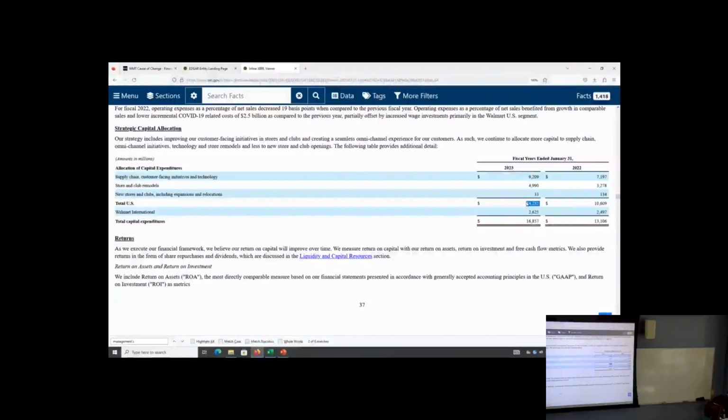For the most part, Walmart is an international company, but the vast majority of its resources are still focused in the U.S. So it has an international presence, but is primarily a U.S.-centric company. This gives us an idea of how the company is choosing to allocate its capital. It sees the U.S. as the broadest base of its market, and it's focusing its investments in this area. And this is an important consideration for companies.